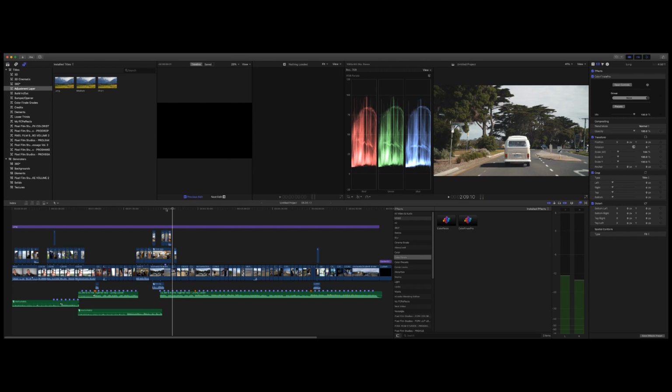Now then I sat in the combi behind them. There was two combis here. I just wanted to get a bit of footage of the combi actually driving. I thought it just added a bit of interest.